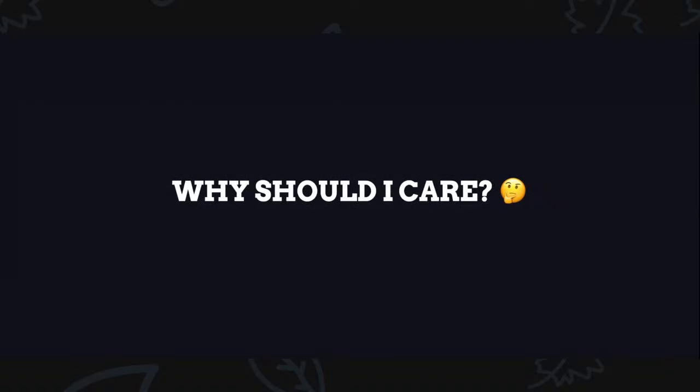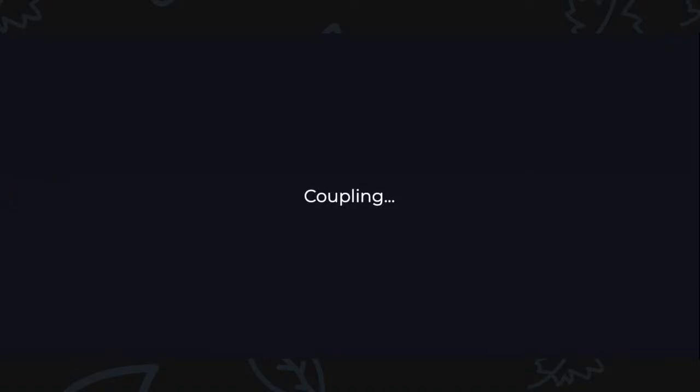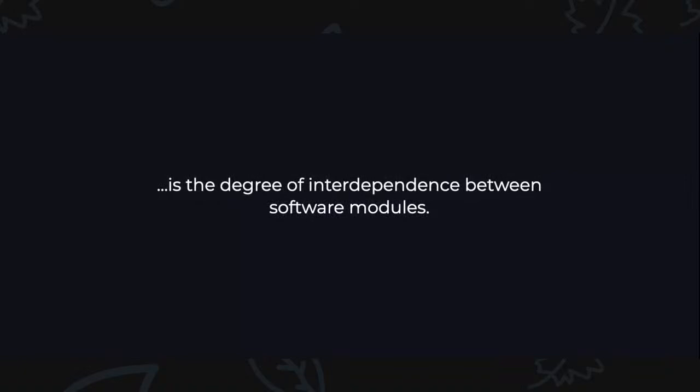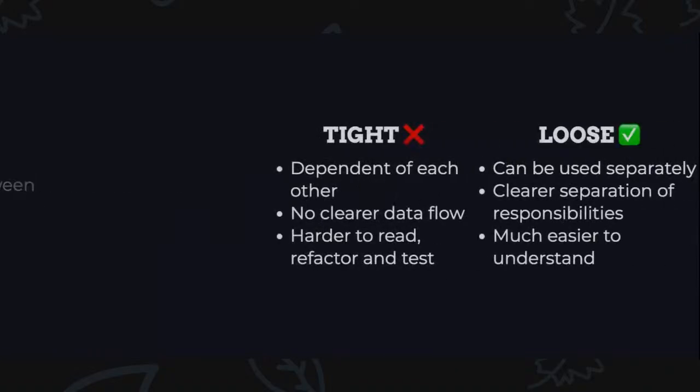Okay, now that we have covered some ground, why should you care about using custom hooks to decouple the state layer? Or what does it even mean to have my state layer coupled or not? First, to answer that, let's talk about what coupling is. In software development or computer programming, coupling is the degree of interdependence between software modules. It was created as a part of software quality metrics to reduce maintenance and modification costs. So it aims to improve readability and maintainability.